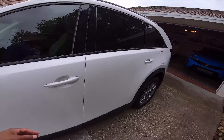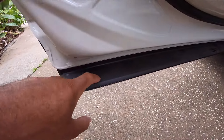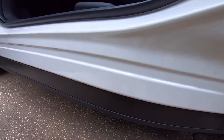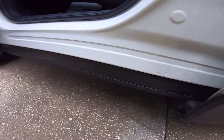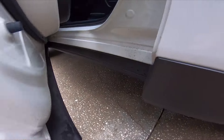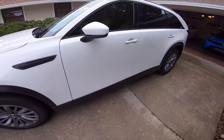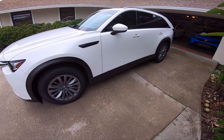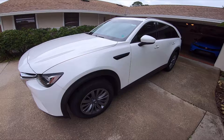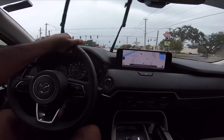Before we even head out, I'll show you something I noticed with the CX-90 that a lot of other vehicles don't have. If you look, this weather strip is hard and it curves underneath here, so in case there's water or high floods it keeps the water from coming in — bam, it seals up really nicely. None of our other vehicles have that, and I see a lot of vehicles don't, making them more susceptible to water getting in. Pretty cool thing the CX-90 has.